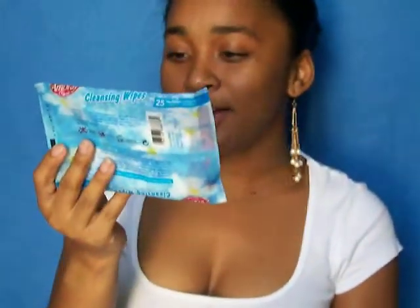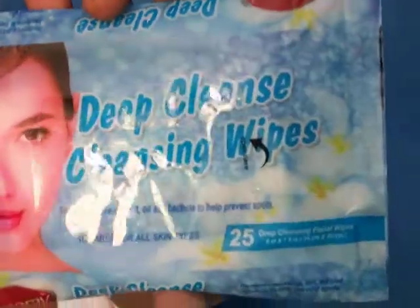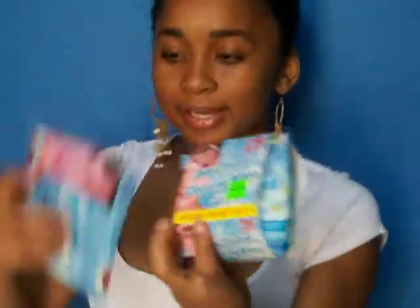So again, I went on my spree of buying cheap wipes and trying them out. This one has 25 wipes. It says deep cleansing to remove makeup, dirt, oil, and bacteria to prevent spots. Another magic ingredient. Amore Deep Cleanse Wipe and whatever. This one is made in China and they ask you to use it within 6 months of opening. This came in a two pack, with two mini packs.